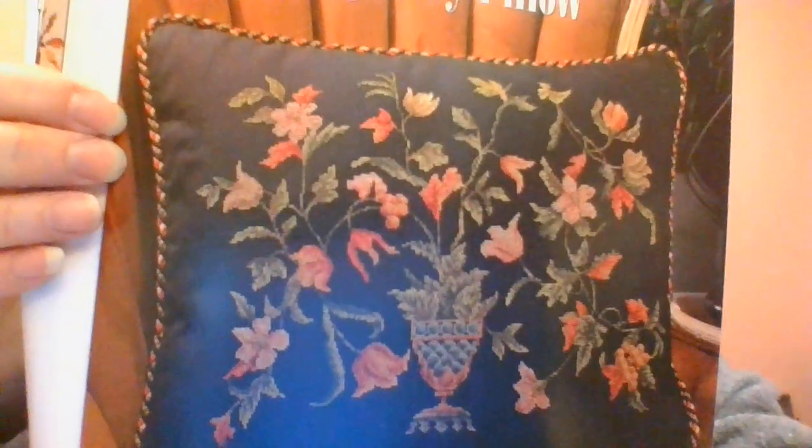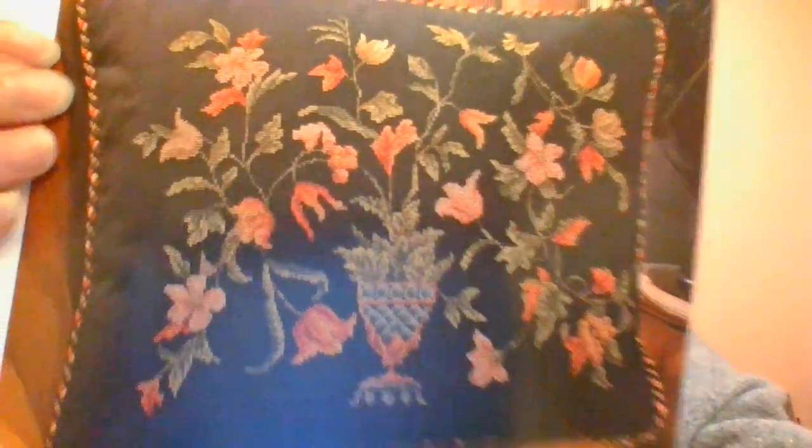The floral tapestry pillow, I still just love this. Again, I'm basically planning, except for maybe one of the choices, and like the Christmas ornament possibly, I'm thinking of making this just for me to have. I would love to have this in my home. That would be pretty in my living room. That would be pretty in any room. It's lovely. You could frame it. You don't have to make it as a pillow.